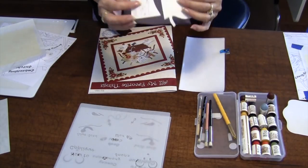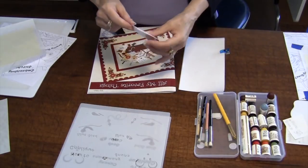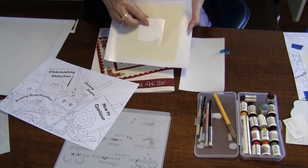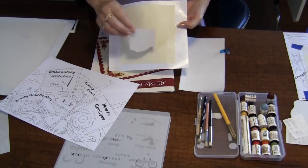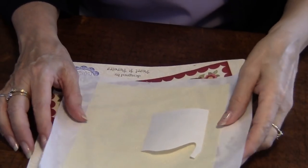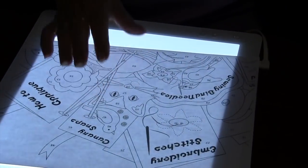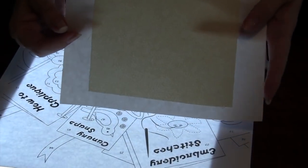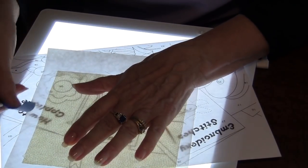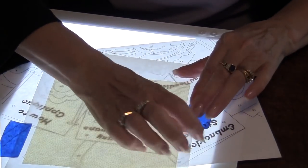I also have the shape of the template and the area of where it's supposed to go. To start with, I'm going to do the canary snaps. I just need to know that my fabric will have enough seam allowance all the way around it — and my fabric piece is six inches, so you definitely have enough fabric to go all the way around. I'm going to place my copy on the light box, then place my piece of fabric that's already been ironed to my freezer paper centered on top. You'll need some blue tape to tape your freezer paper to your pattern so that it doesn't shift on you.